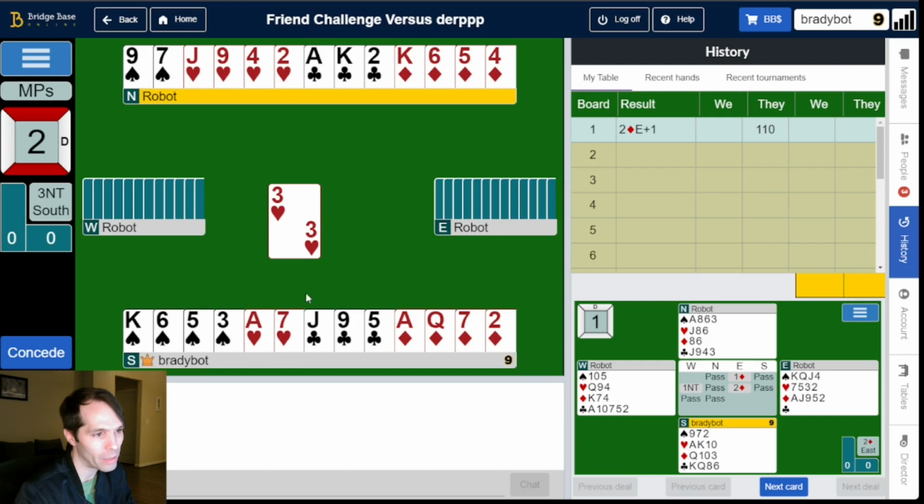Either duck or win the opening heart lead. Eventually get over to the king of diamonds, lead a spade up to the king, run our diamond tricks, and exit with a major suit. Hope that East has the club 10 and West has the club queen.